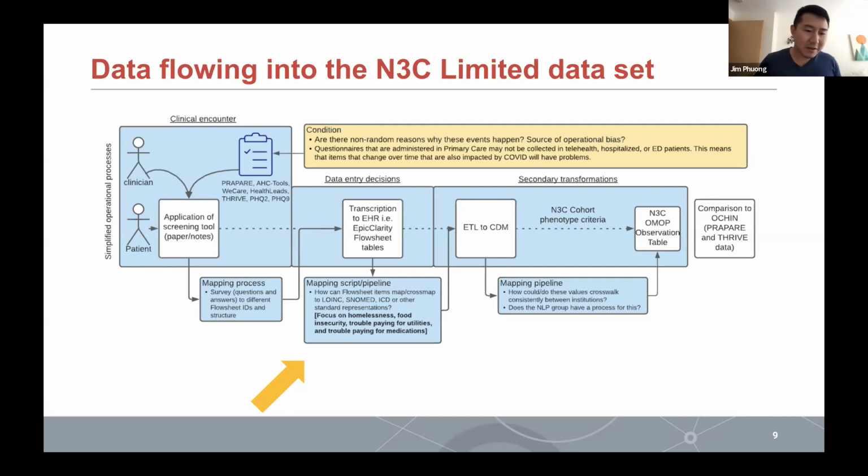And then even earlier than that, it's looking at the clinical workflow. So if a health system is not using these tools, or they don't have a clinical workflow for this, we're not likely to see this entire flow. But this is where you can kind of section off, like, this is how it gets generated, this is how it gets transcribed, and then it continues to flow eventually into N3C.